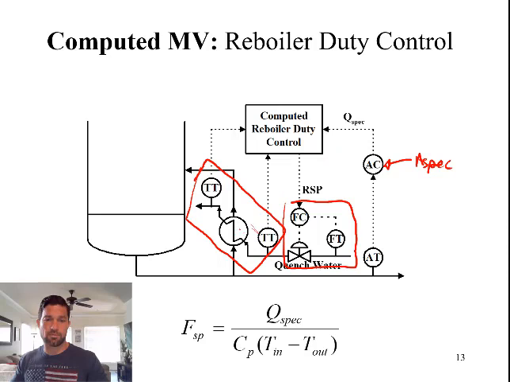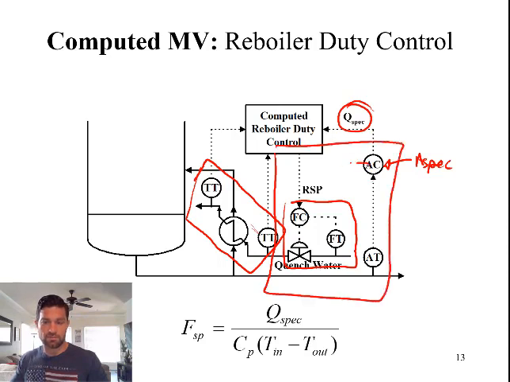And so we can do a simple balance around the reboiler based on the quench water to determine the flow required to do the necessary cooling that we need for the system. So again, computed manipulative variable is going to improve the performance of the feedback control loop, which could be achieved by simply normal feedback control. We could just have our composition controller adjust the flow of quench water in order to adjust the amount of heating to the column. It's just not going to be as efficient as if we can get a better measure of the actual heating rate.